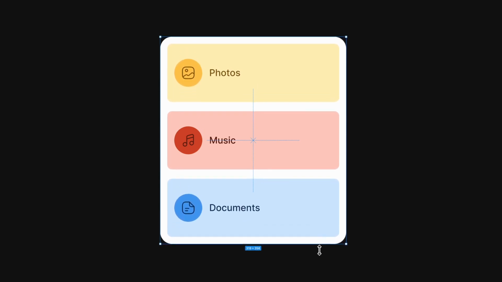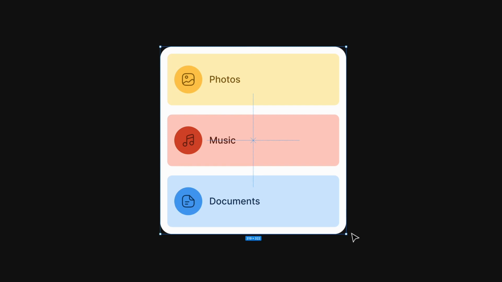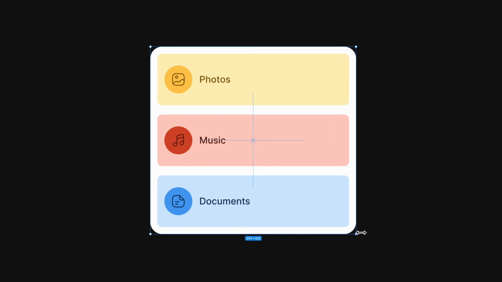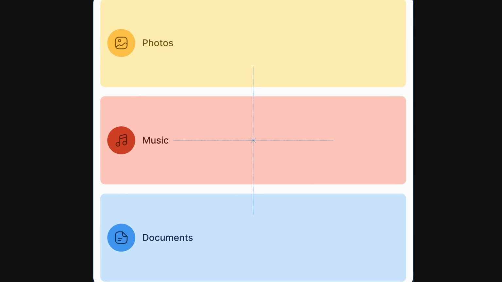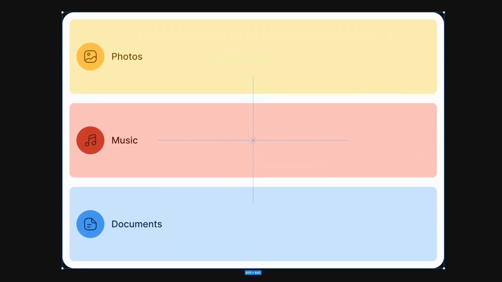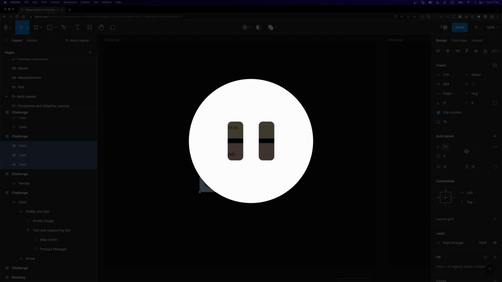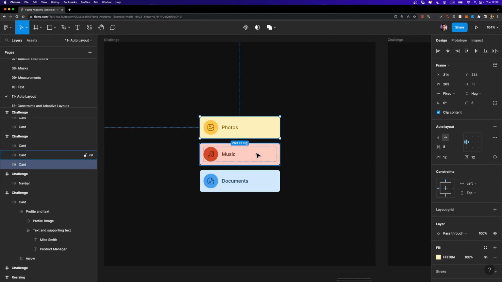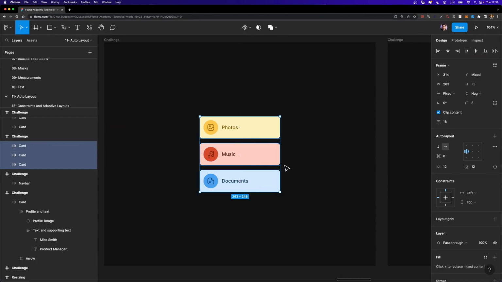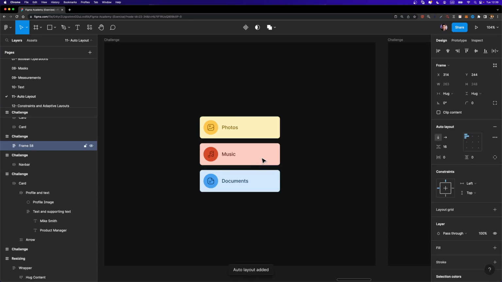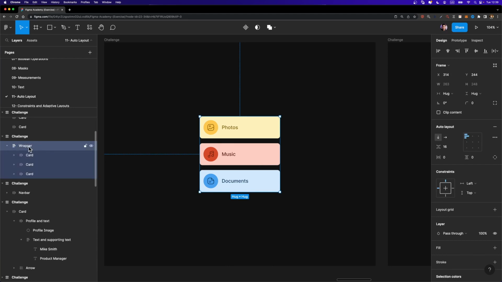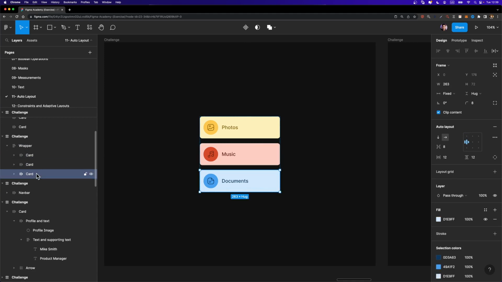So basically the cards inside should take up the whole available space of its parent. And when you adjust the dimensions of the parent element, the parent frame, the cards inside should be resized as well, both vertically and horizontally. It's so important. So please pause the video and start working on it. So let's see how it's done. First of all, I'm going to select all these cards. I'm going to add auto layout to them, hit shift and A, and let me rename it to wrapper. Just like this. So we have the wrapper parent frame, and then inside we have these child items.